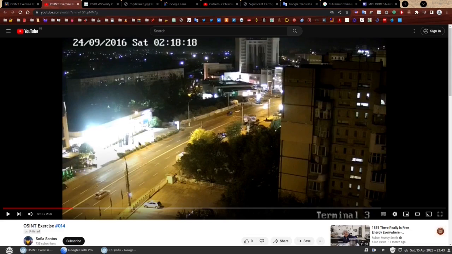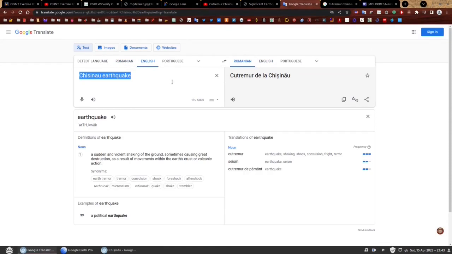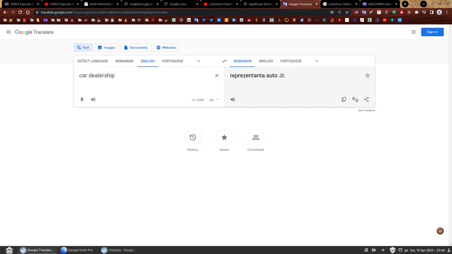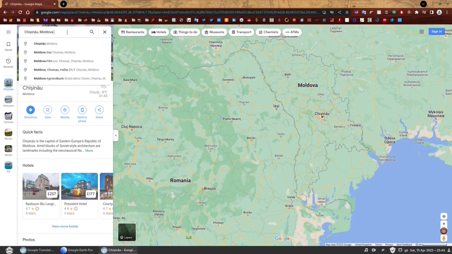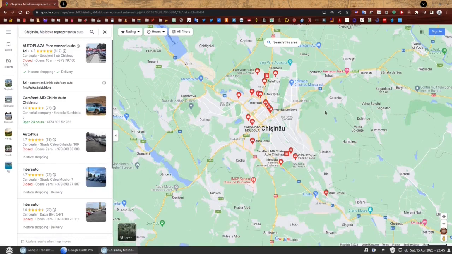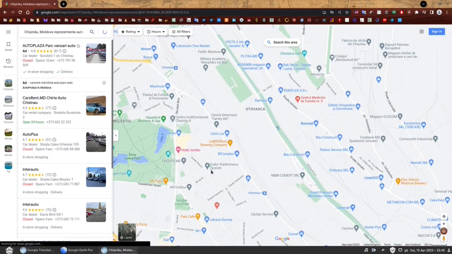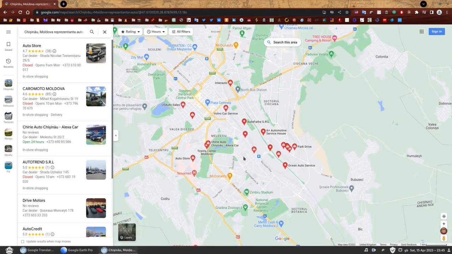That's easy enough. First thing we need to do is to translate, because it's very likely that they are not using English there. They're using Romanian, because in Moldova they speak Romanian. So let's type car dealership. That's the one. Yep. So let's copy this and let's go back to our map and just paste that. And here we go. Hopefully it will give us a list of car dealerships. So first thing we notice is that there are a lot of them. And in fact, if you start zooming in and click it again, you'll get even more. Unfortunately, that happens. So we need to narrow down this a bit, just a bit.